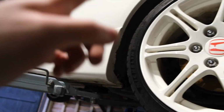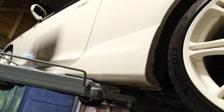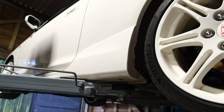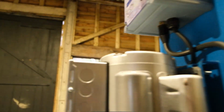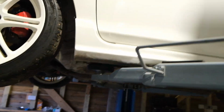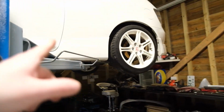Obviously I'll be doing another video on my rear speakers, so you can check that as well. That is another big common rust spot, so if you're not aware of that, check out the video. I'll link it in the top right corner. That is probably more important than this one because they always go, guaranteed. But let's go ahead and get the side skirt off. I'll show you how to do that now, and then we'll have a look at these clips.